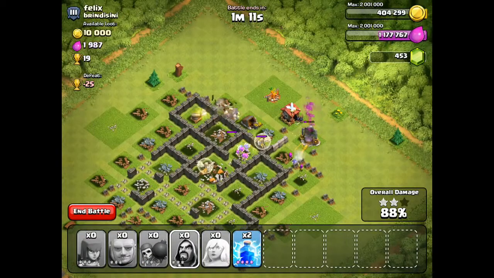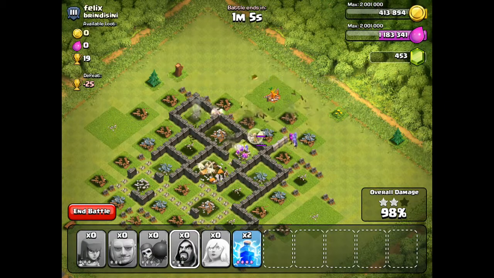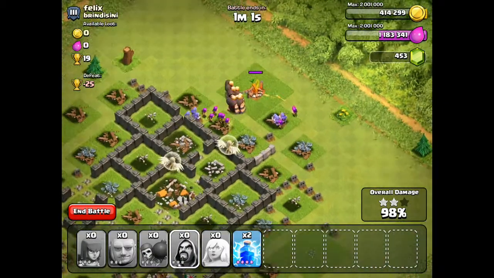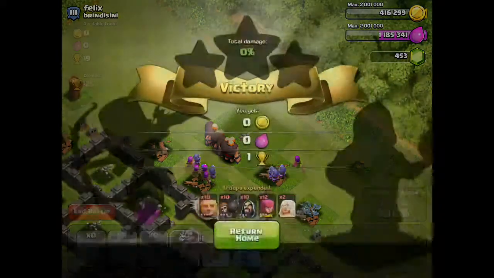And these giants are breaking through, and we're at 90%, 4 more buildings. 3, 2, 1 more building, which is this level 3 army camp, which is going to go down and give us 19 trophies and the 3-star.